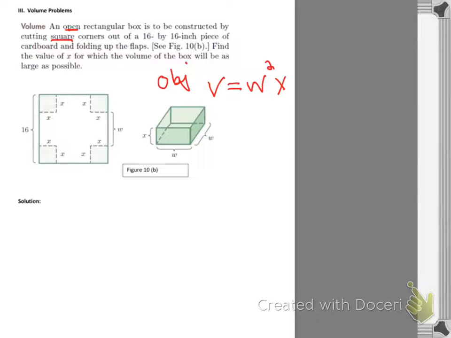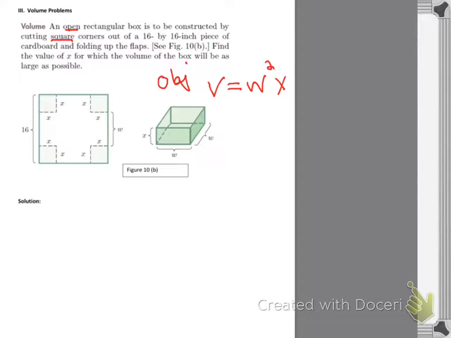So instead of really having an objective function and a constraint, I am going to build my constraint by identifying, I'm going to alter my objective function, I should say, by identifying some of the missing values that I have. Right now I have two variables. Can I get that down to being one variable? And the answer is yes, if I look at this carefully.